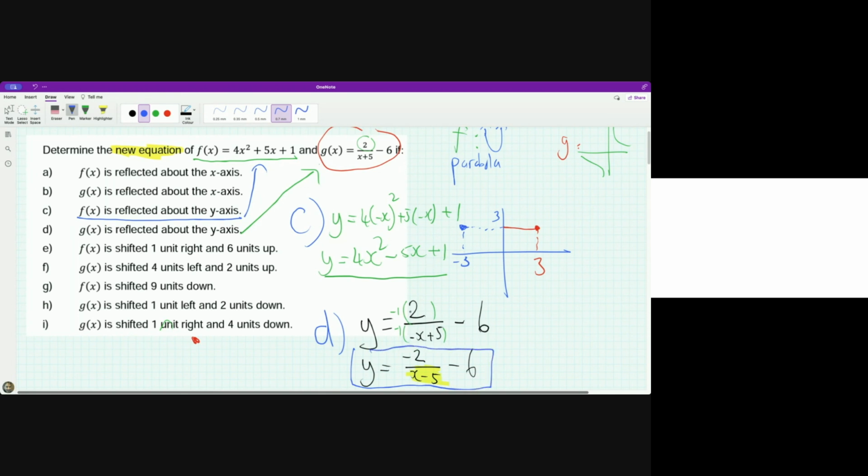So Reniwe, if you think about why I did that, when I changed this to -x, we often like to have a positive x value on the bottom. So what do I need to do? Well, to change this, I need to multiply by -1. But I can't just multiply this. I also need to multiply that at the same time. And that's why it becomes positive x minus 5. And then on the top, -1 times 2 is -2.